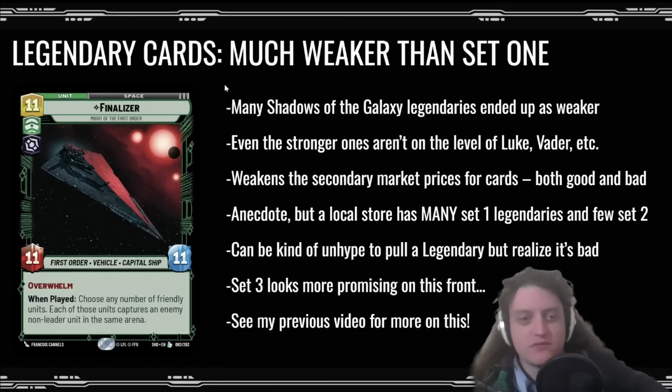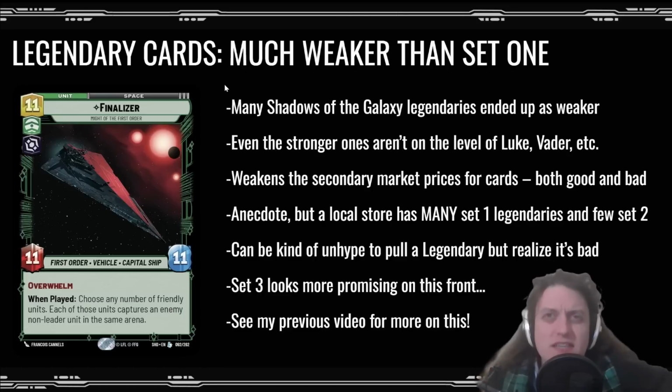There are several legendaries from set 2 that basically don't see any competitive play at all. Things like Finalizer or Rule with Respect, which are both capture based, which is kind of funny because I was talking about the capture mechanic earlier. But not just those. The second chance one that lets you play the same unit again has unfortunate timing. Overall, I think the legendaries weren't as strong this time as we saw in the first set.